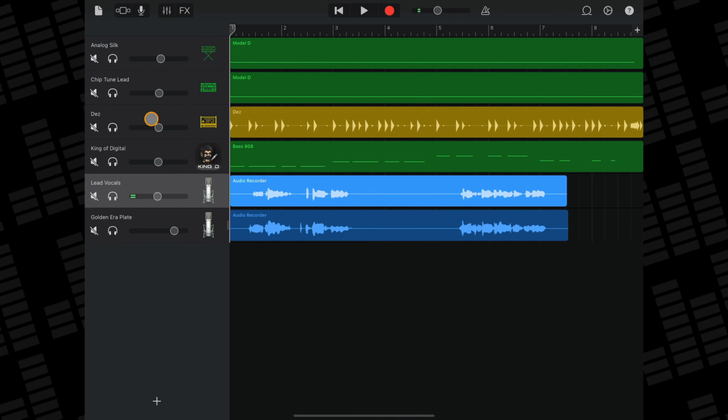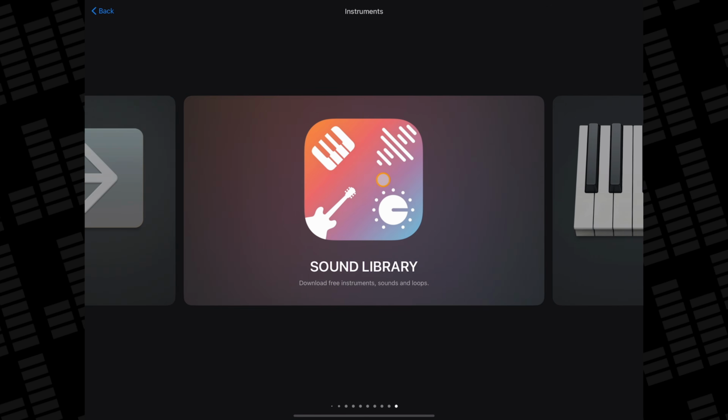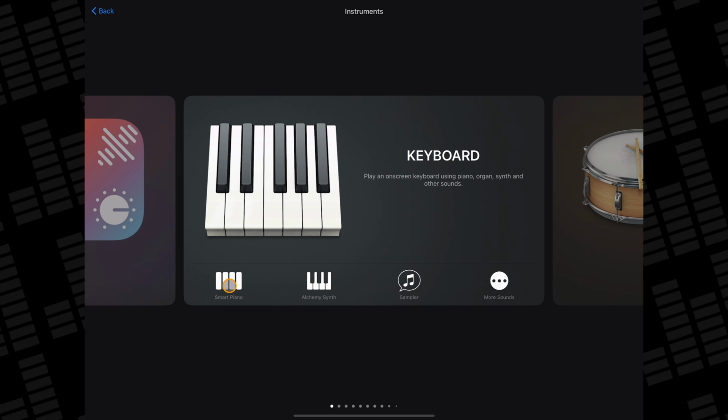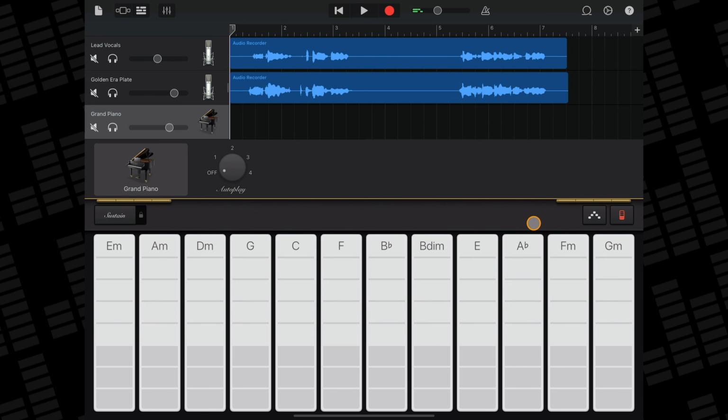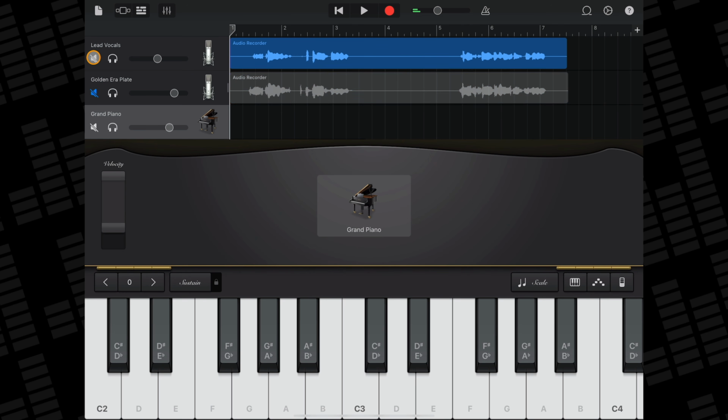Personally, I usually go by ear and try to identify the tonic note or the first note in the scale and go from there. So, for example, in this project, if I bring up a touch keyboard instrument, I can kind of hunt around until I find the note that sounds just about right anywhere in the song.